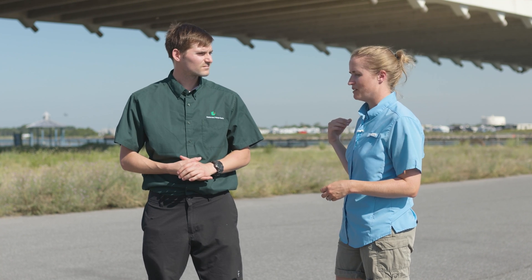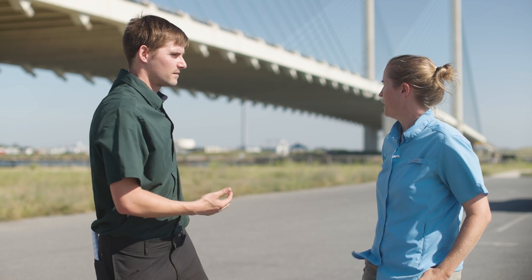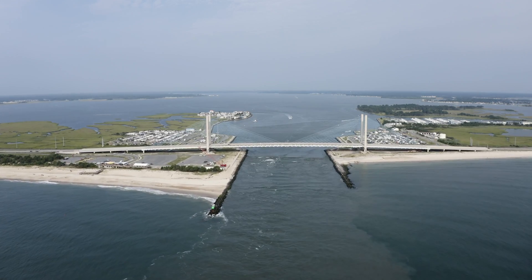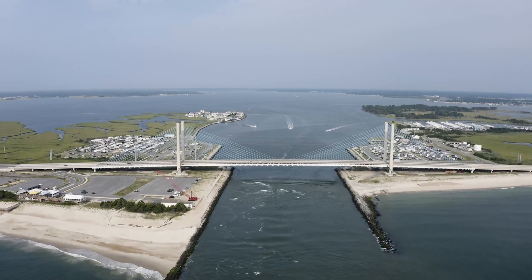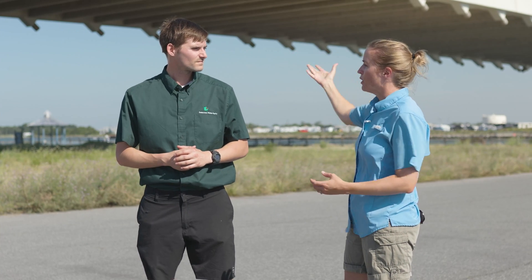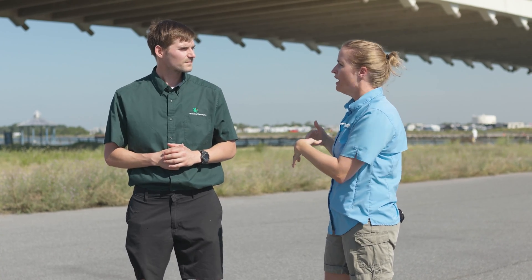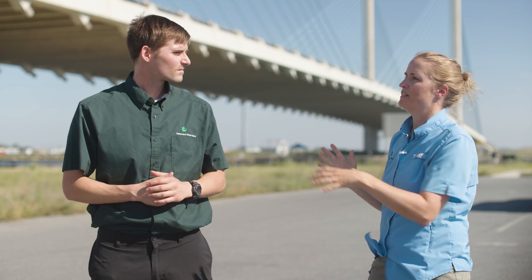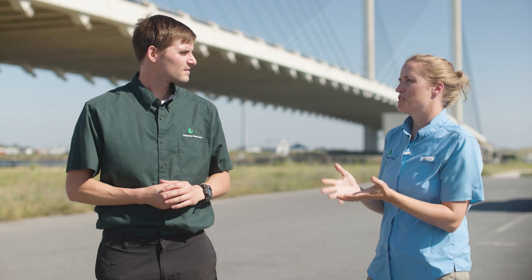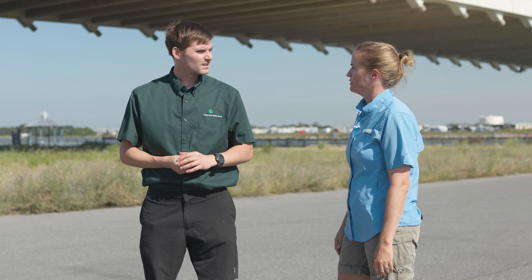So this inlet is an extremely important waterway to Delaware. Where does it go? Well, we've got the Atlantic Ocean here, and when we have an incoming tide we get a huge rush of water that comes through the inlet and it fills into the Indian River Bay and Rehoboth Bay. There are freshwater tributaries that lead down from further inland into the bay, and then you have the saltwater coming in and it mixes, creating brackish water, which is key to what species are living there and the entire coastal ecosystem we have here.